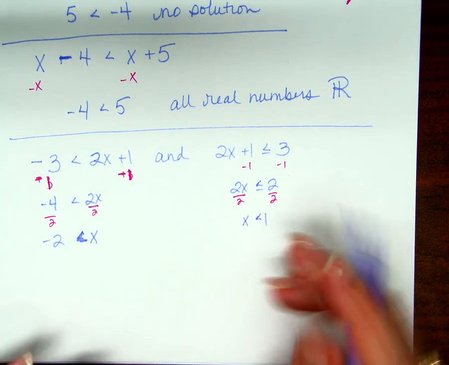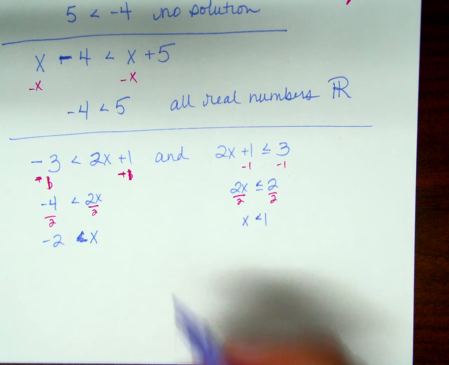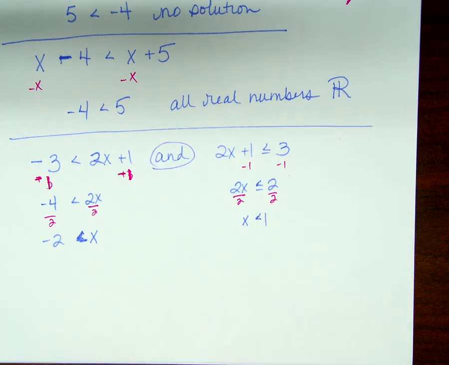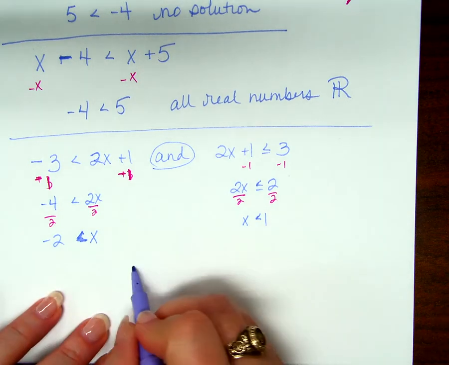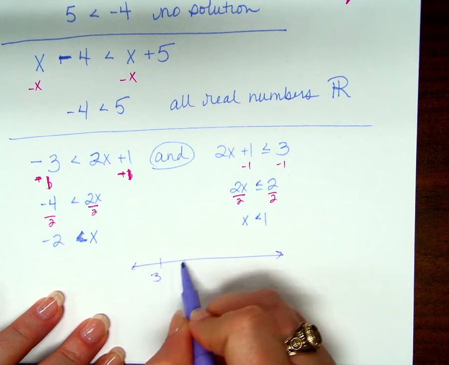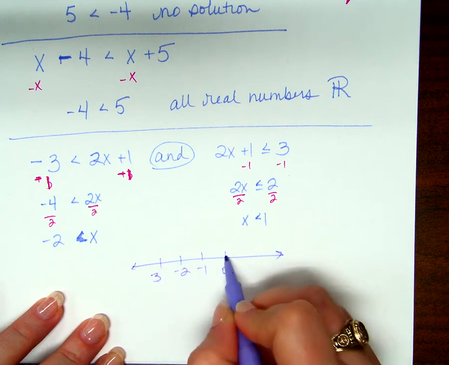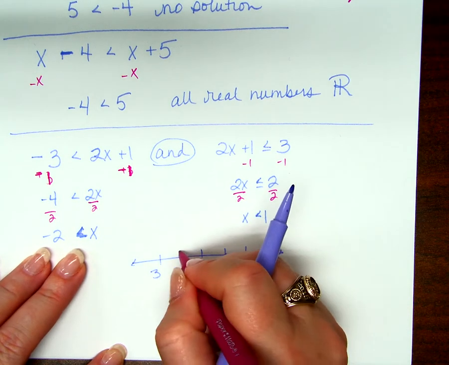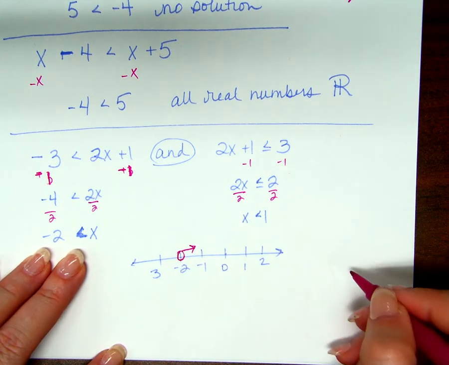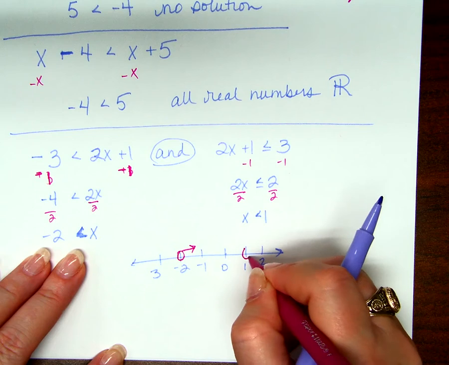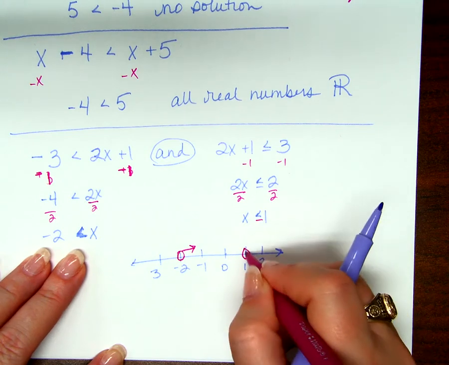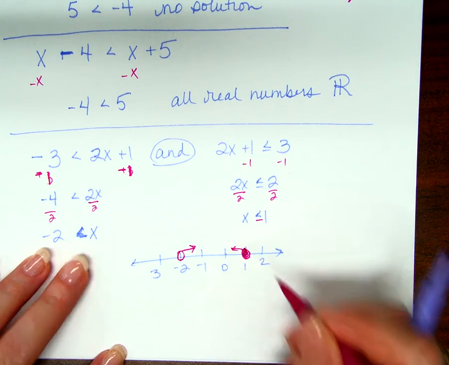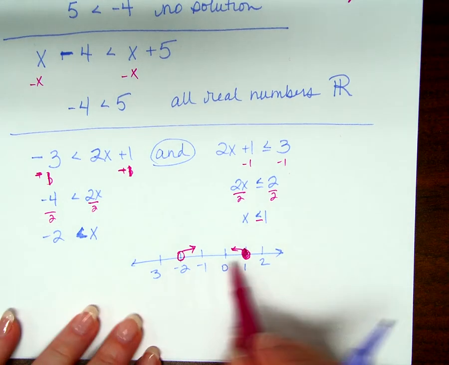Okay? How would I show that on the number line? Because it says and, I know that those 2 things should touch, right? It should be between 2 values. Does it work out that way? Everything greater than -2. Everything less than 1. Oh, less than or equal to, isn't it? So is it everything in between the 2?